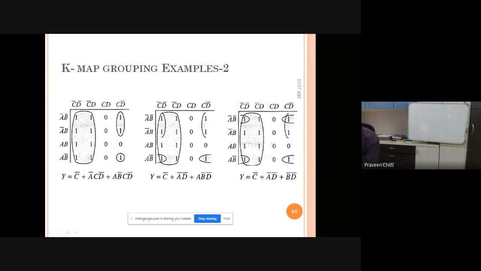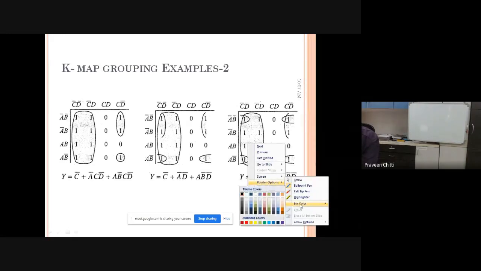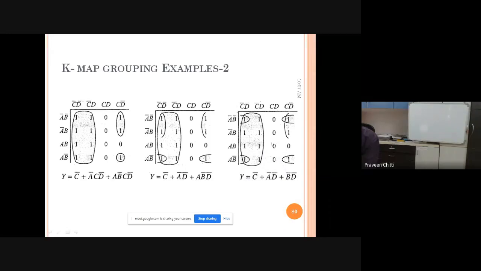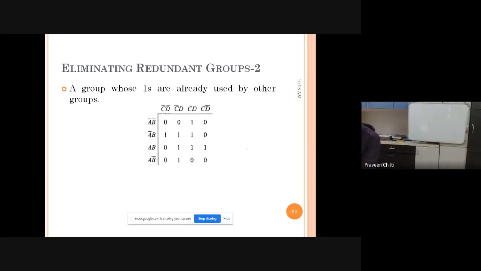So here also there is, here actually it should be like this also along with this, right? I hope it is clear, this particular example. Is that clear? Yes, sir. Three different solutions are there, but which one is optimal here? This is the optimal. So you should go for the bigger groups, should not go for the smaller groups, right?